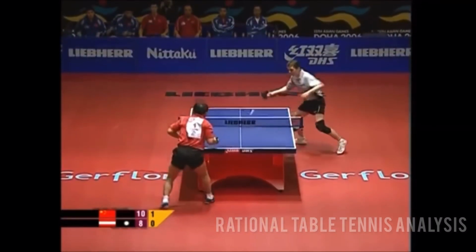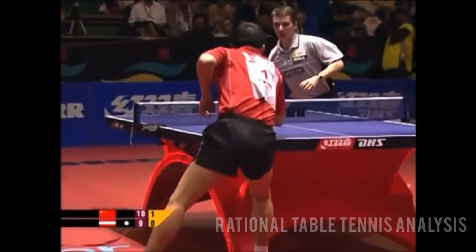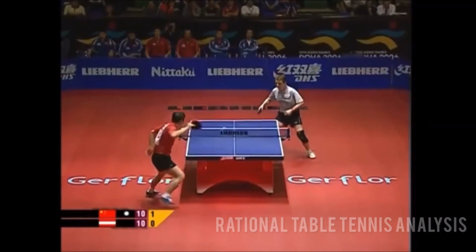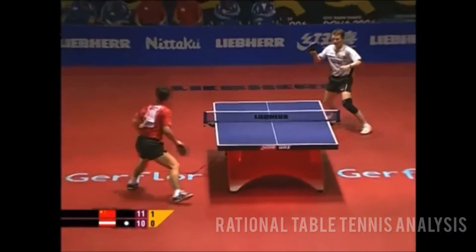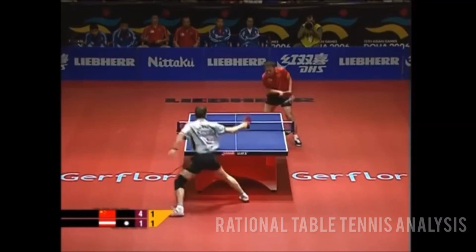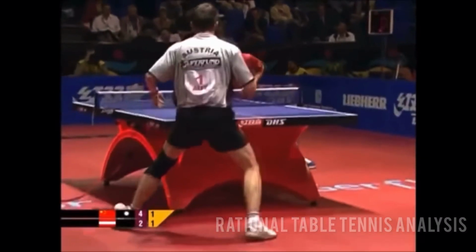First of all, to do a third ball attack, you need to have a mindset to attack right after the serve. It's not a technique problem, but a mental problem. Say to yourself, I must attack right after my serve, so don't block or push after the serve. Remind yourself to attack in any situation. By thinking and preparing for that, you eventually change your habit and you'll always be ready to attack after your serve.